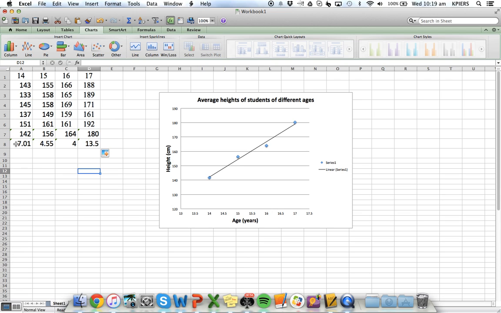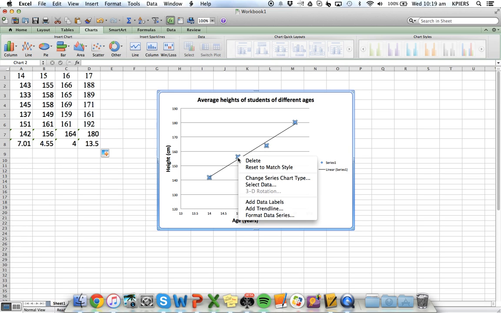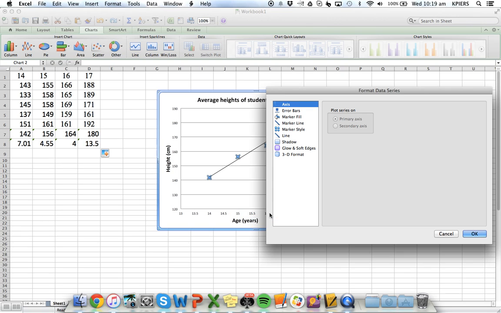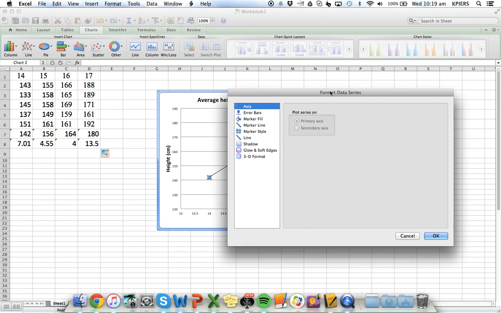Now, it's all fine to look at those numbers, but you really want to be able to put it on the graph somewhere so you can have a quick visual as to what's going on. So to add error bars that represent these values of standard deviation, you do as follows. Again, you're going to right-click on one of the data points, and you're going to go under the Format Data Series. So that's just going to bring this dialog box up here, okay?